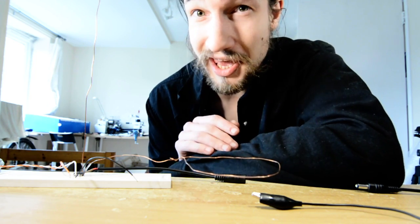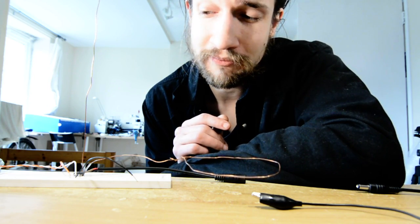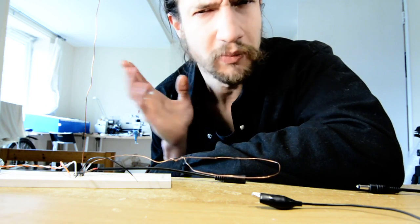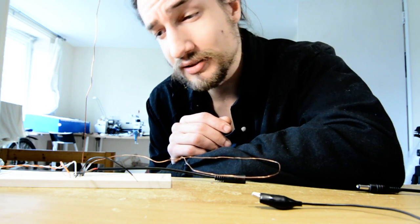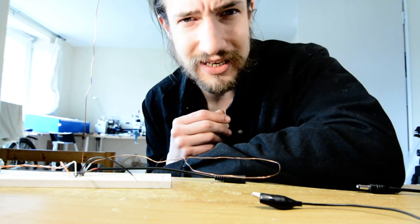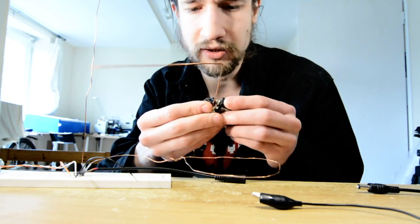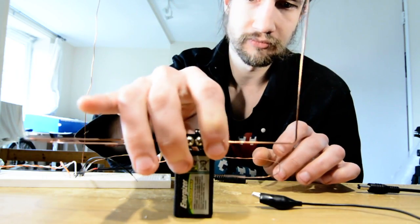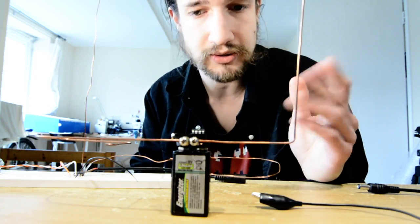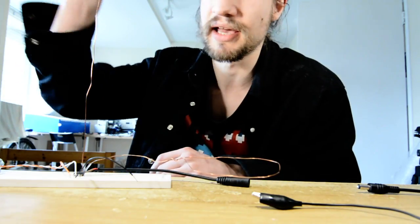This is not yet at the point where anyone would describe it as pleasant to listen to. I actually made this about six months ago and forgot about it — I was only reminded by the Google Doodle the other day. It's not actually as bad as I remember. I felt pretty discouraged at the time, and even made a cute little battery-powered version to try and build up enthusiasm. But for whatever reason, this is even noisier than the original, probably to do with the linear regulator.